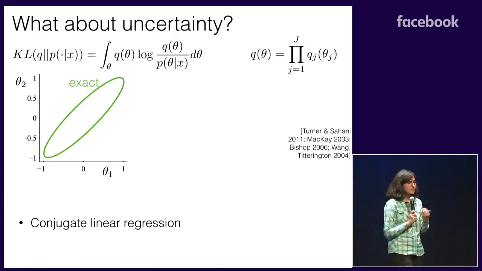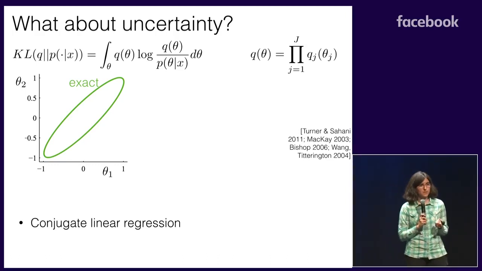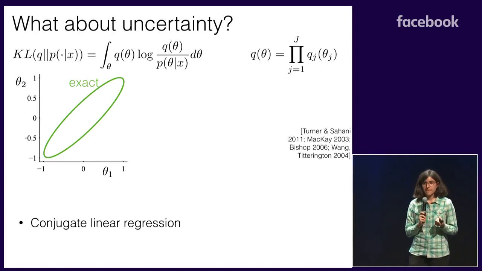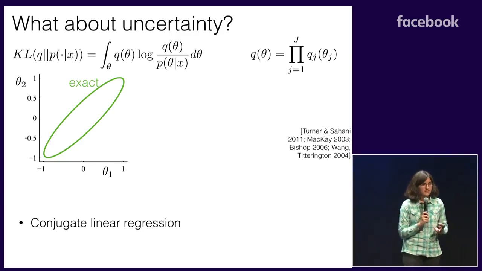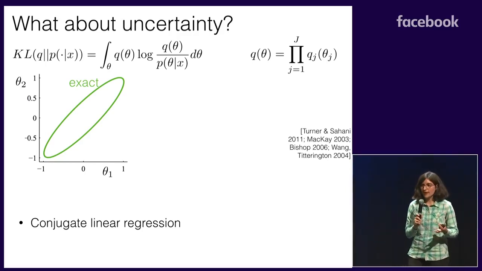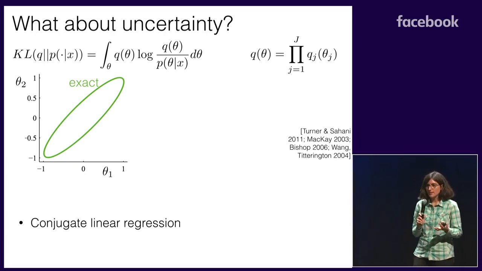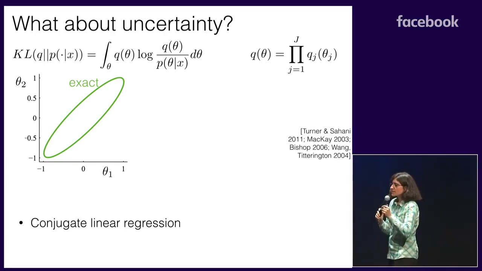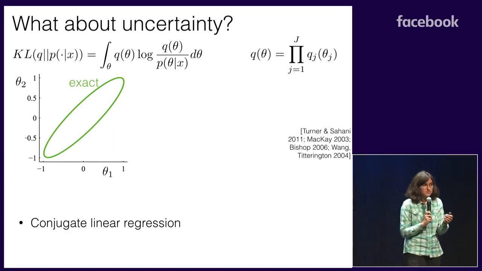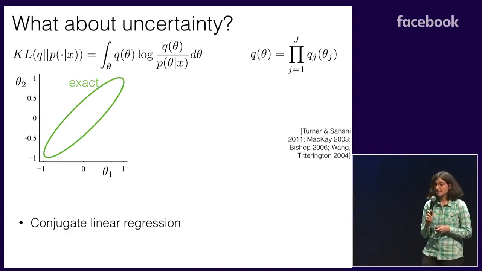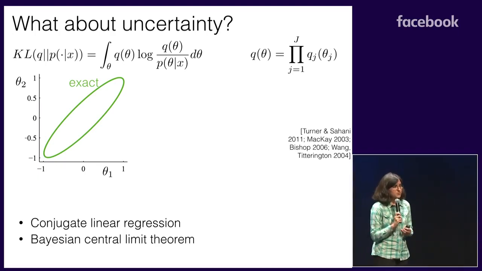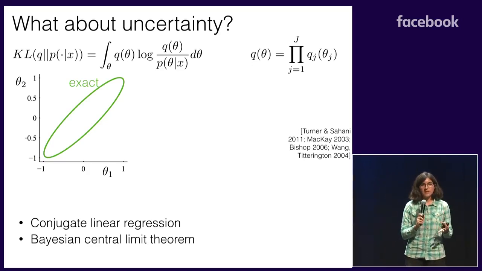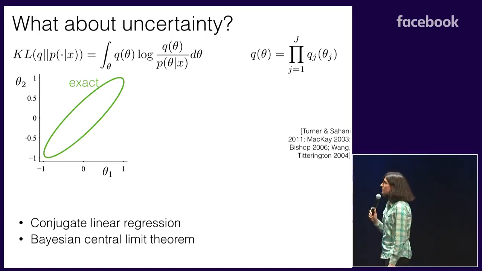Let's suppose, for instance, that you had conjugate linear regression. You have a linear regression problem with Gaussian noise, or maybe you have a Gaussian prior to go with it. Then the posterior you can calculate exactly. It's going to be Gaussian. Now, in this case, of course, you don't have to do any approximations. But if you had changed either of those things slightly, if you had changed the normal assumption slightly, you might still get something that looks quite like this. Another big reason to think about Gaussians is the Bayesian central limit theorem, which tells us that as we get more data, our posterior looks more and more like a Gaussian. And so it seems like Gaussians are at least a somewhat realistic situation.